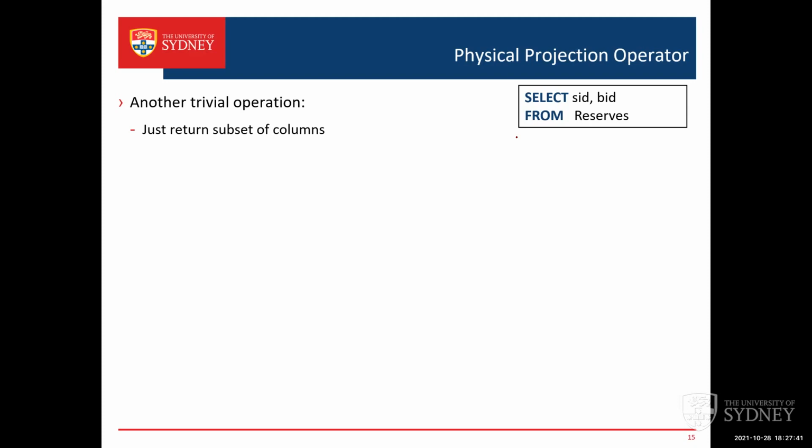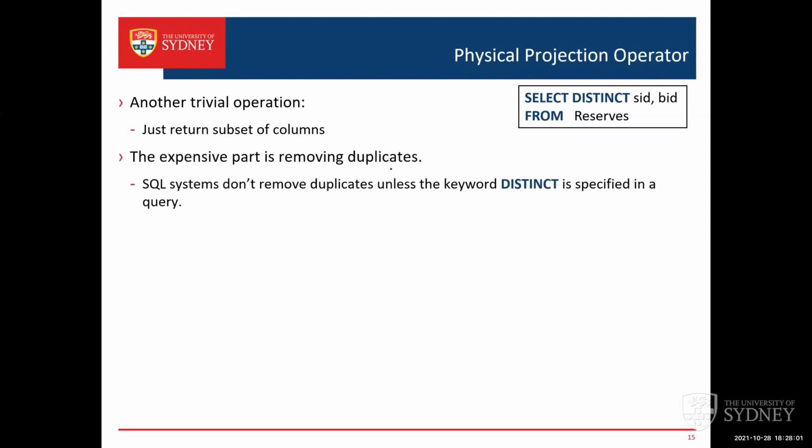Distinct, yes, that's right. So the question is why a query does not remove those duplicates automatically. Why do we have to force the system to do that removal by writing a keyword called distinct? The main thing is that removing the duplicate is very expensive. When we have millions of data, and from there we want to select, let's say, student ID, but we only want the distinct data, how can we remove those duplicates?